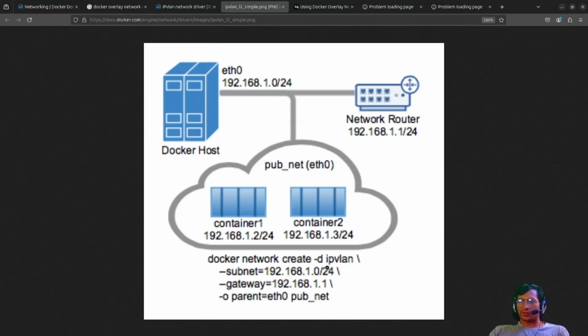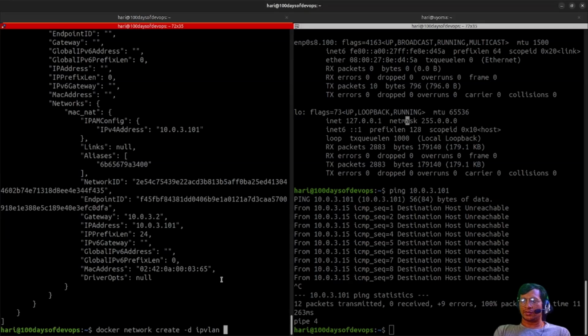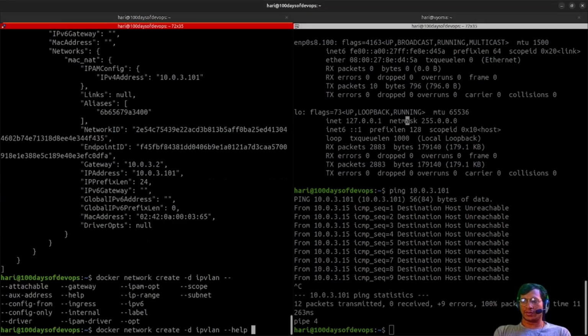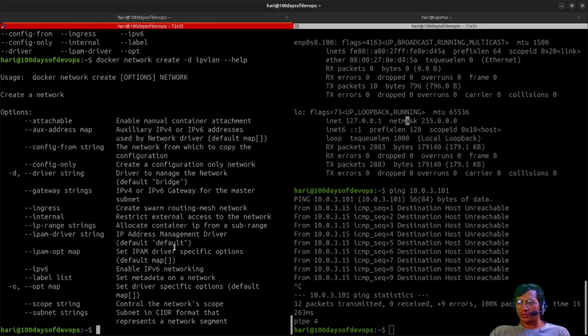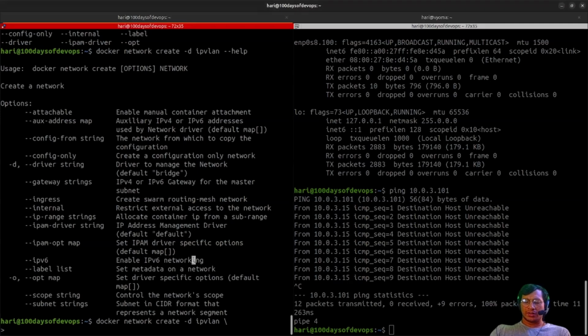Docker network create -d ipvlan. So let's just create it. By default, I think the mode is L2. Here also we have to select the subnet and gateway.